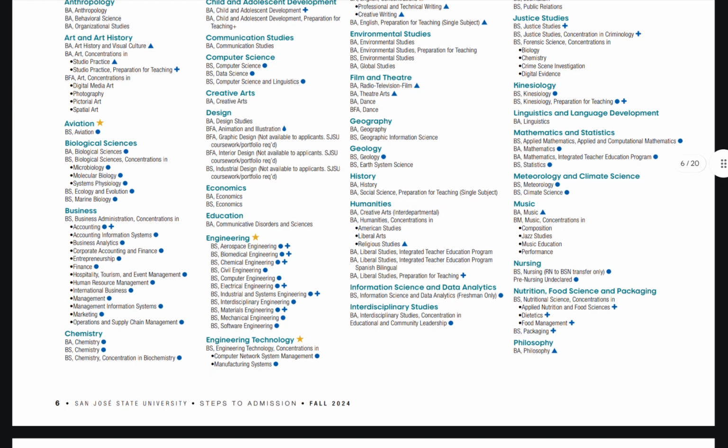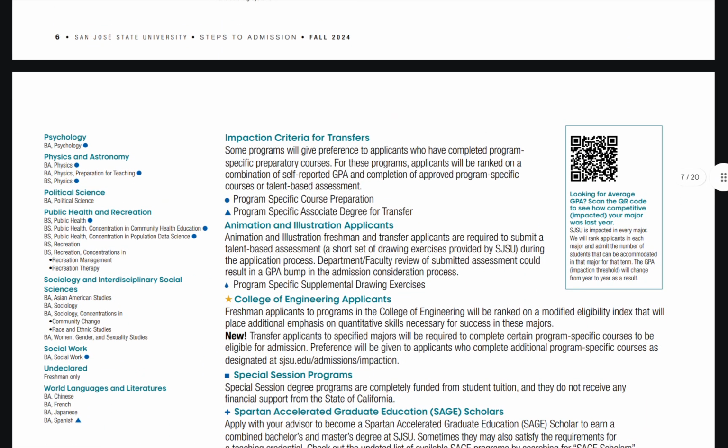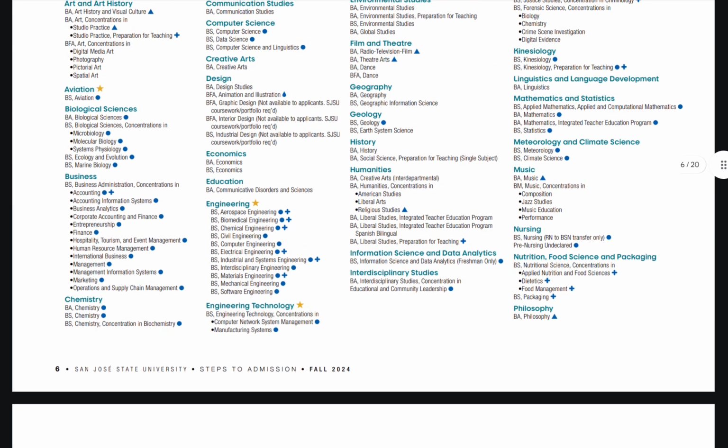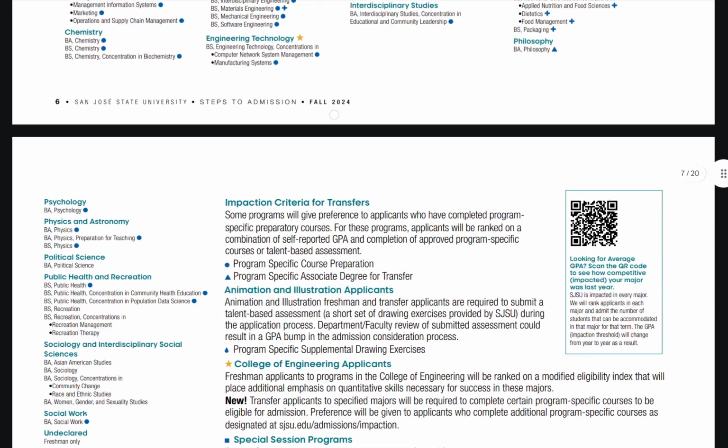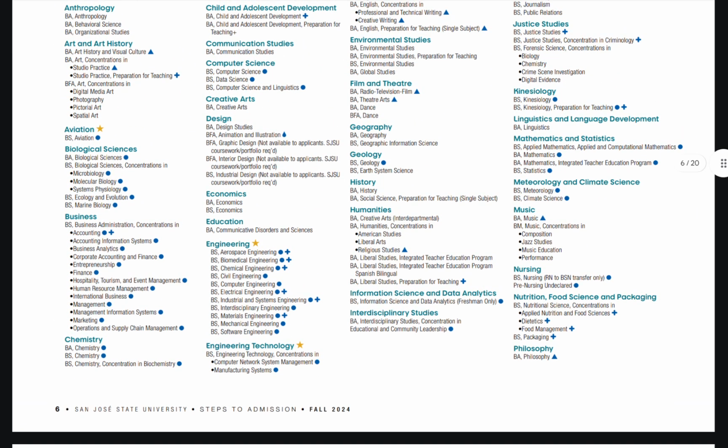And all the majors, right? And then you can look at the dots and the triangle, what they mean. The dot means program-specific preparation, right? And then they mean program-specific associate degree. They don't have specific associate degree for transfer. That's why associate degree for transfer is only needed if they articulate and if you want to complete it. If you're going to complete anyways, get that. If you're not, then just get a regular AS degree, or don't get an AS degree at all.